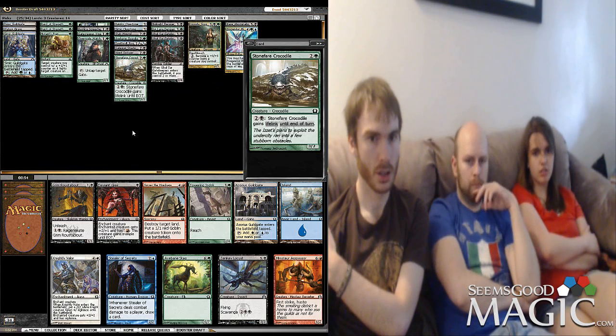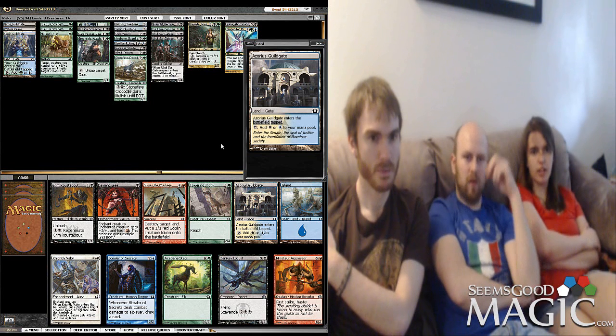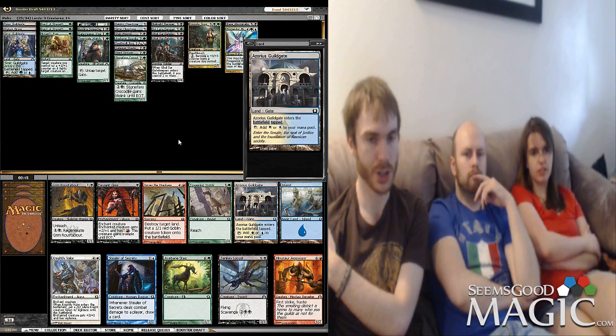All right, we get an Azorius Guildgate here. I know it doesn't seem exciting. Could do Xanakev Locust, too. Xanakev Locust, I think, is better just because we're splashing the Guildgate.